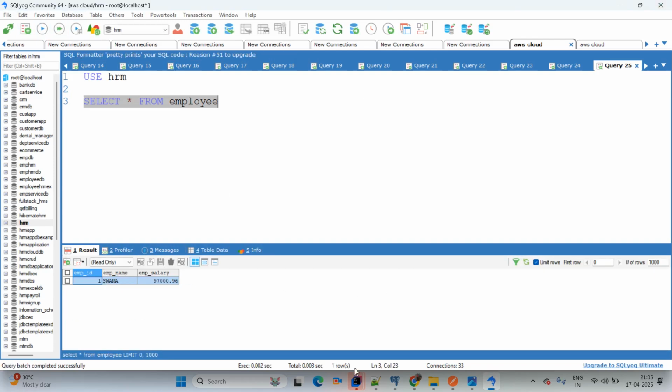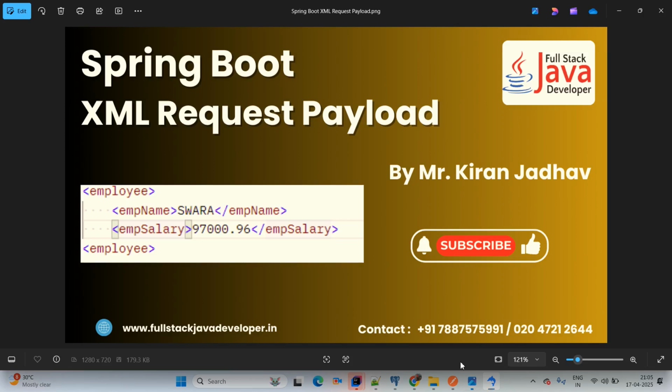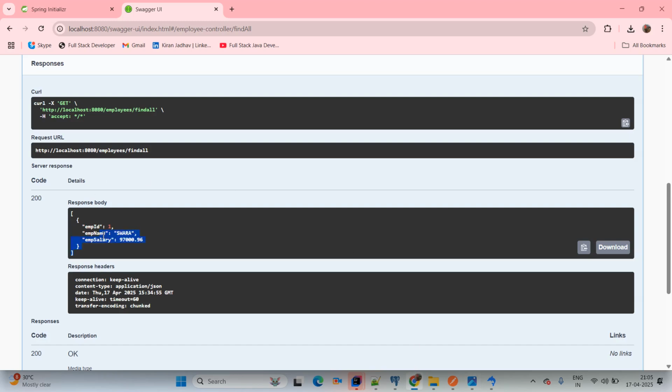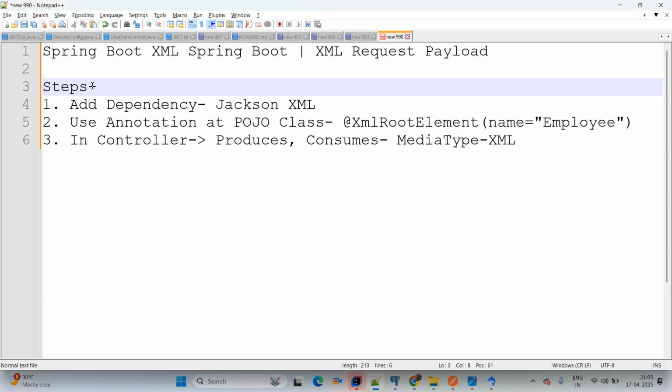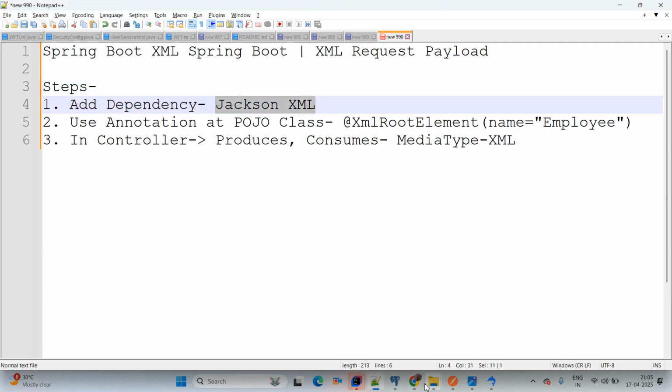Perfect. Now we'll come up with this session, the XML request payload, right? This is the one example I have given here, how the XML request payload looks. XML means Extensible Markup Language, and JSON means JavaScript Object Notation. This is one object, and this is a square bracket, it means an array of objects you can simply say, and curly brackets hold one object. Then we'll come up with the XML payload request changes. First thing, add a dependency. Which dependency? Jackson XML. Then how to copy this dependency?